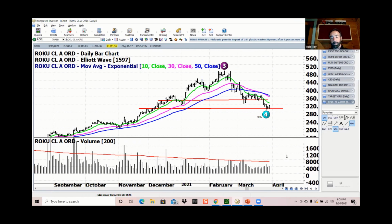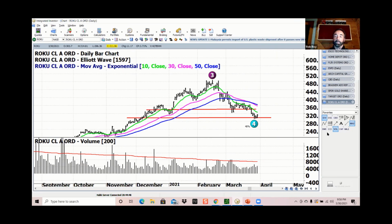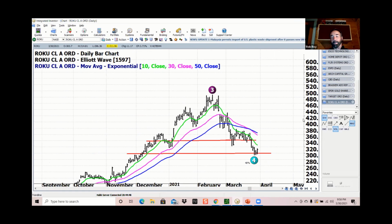And you can see volume has just steadily moved lower. So all that accumulation that was going back out here, that was more than institutions. That was retailers with the big spikes. So maybe they are hanging on, because it doesn't look like there's been heavy volume selling. So I don't know. Just looks like Roku needs to hold here.